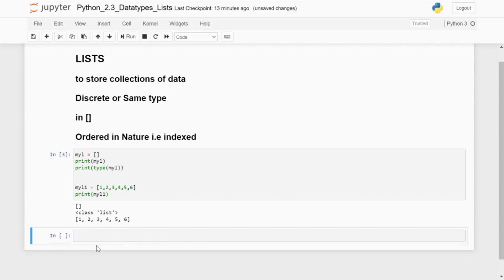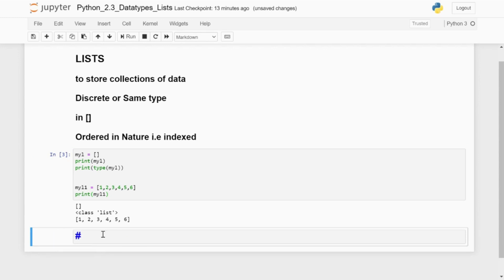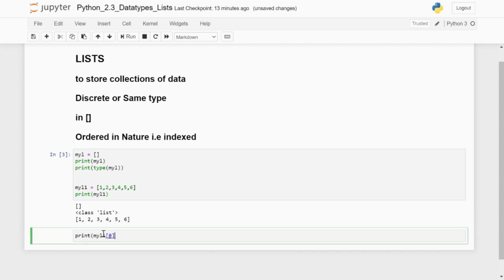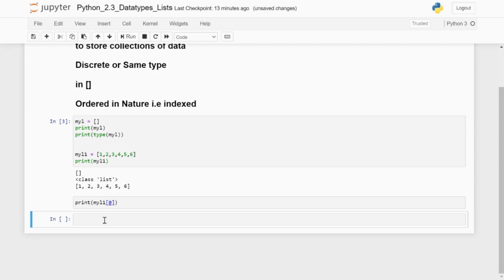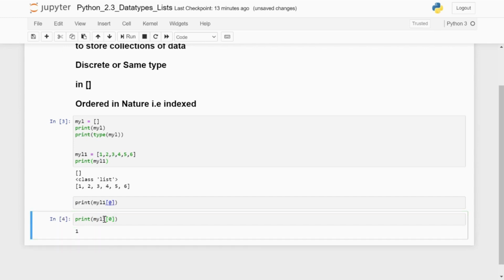So if I want to print my L1 of 0, I'll write print my L1 and 0, and you will see that this is printing the first index position of the list.